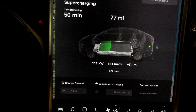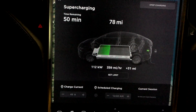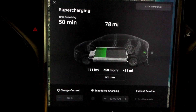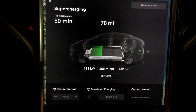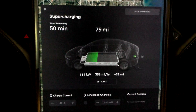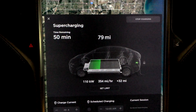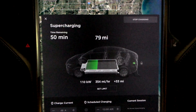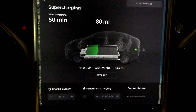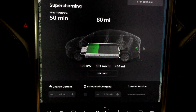It's amazing — the estimated time remaining shows 50 minutes to a 100% charge, which I know won't actually happen. I always leave my charge slider at 100% even though I rarely charge past 85 or 90, just in case I stop somewhere like Chick-fil-A or go grocery shopping and take longer than expected — so I don't have to worry about forgetting to set the slider and paying idle fees.